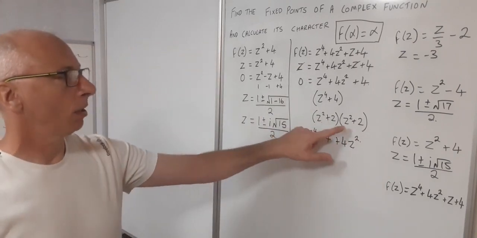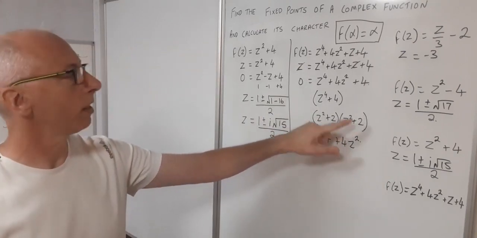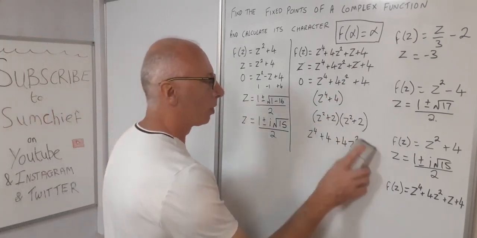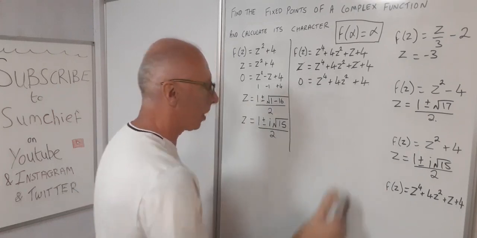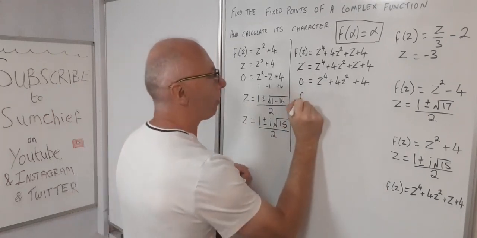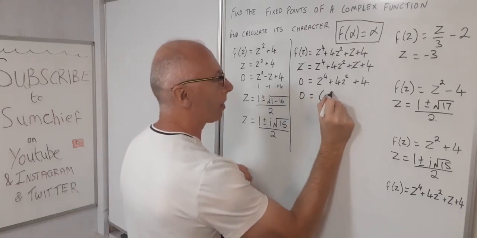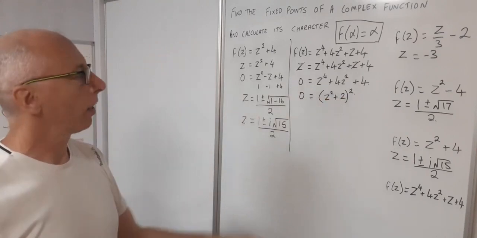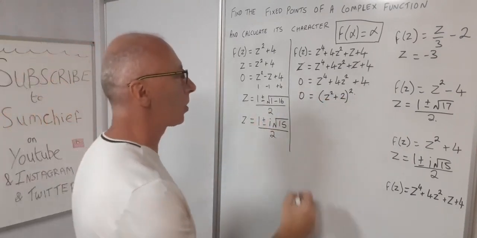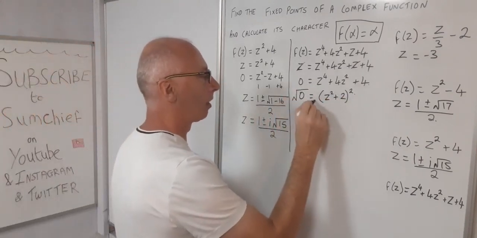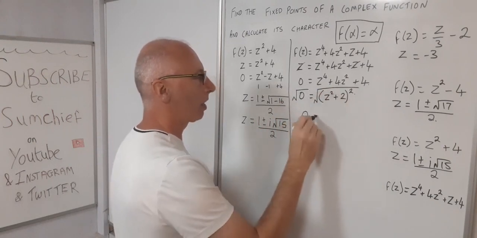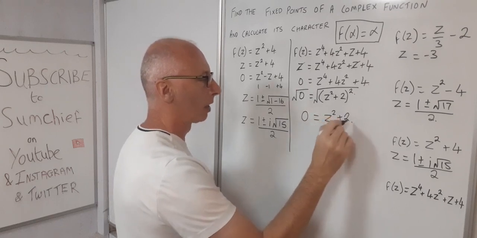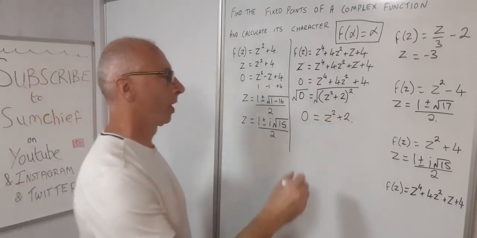So there's our bit of luck. We've got z squared plus 2 twice. So therefore our solution is going to be taken from z squared plus 2. So that's a little bit of luck gone our way there. So I'm going to write that up now as z squared plus 2, all squared. Okay, so now I can just take the square root on both sides. And then I'm still going to be left with 0 equals, and now this and this will disappear, and I've got z squared plus 2. Now we know we can solve this one.